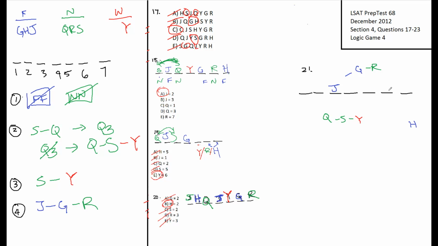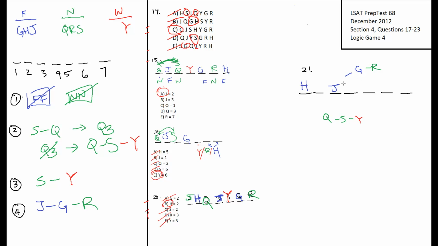If you put H back here toward the end, you're going to squeeze Q and S together over here. Well, what does that mean? It means that Q's got to be, if it's not on the right side of J, it's got to be on the left side of J. Well, it can't be here because of our first rule, which means that H, our quote-unquote floater, has to be in slot 1. Must be. And so this takes a huge weight off of your shoulders.